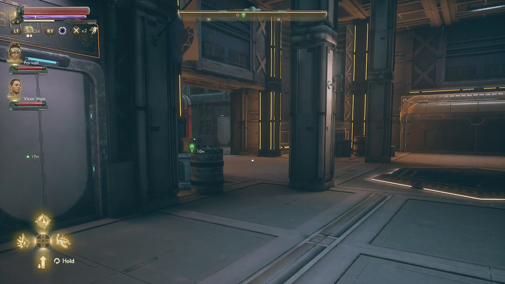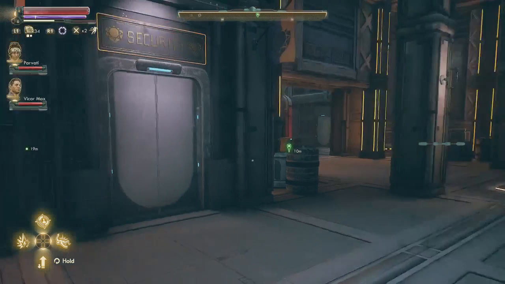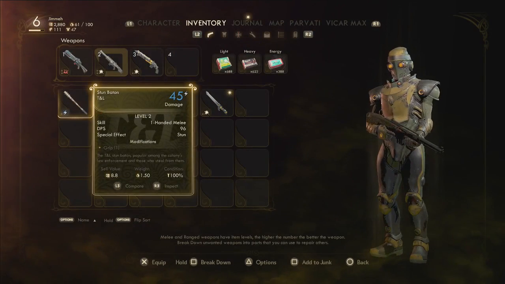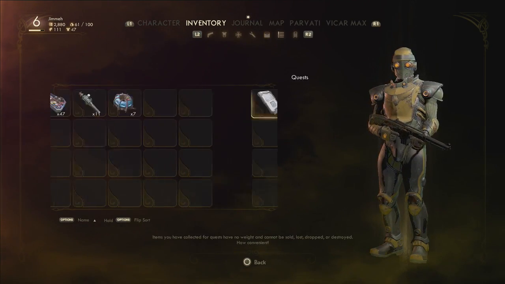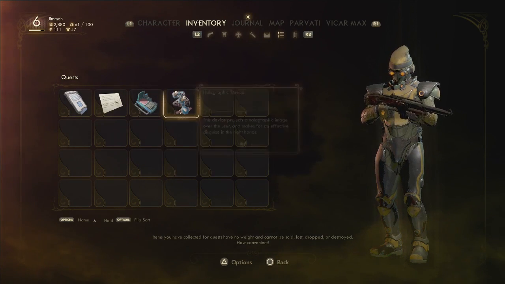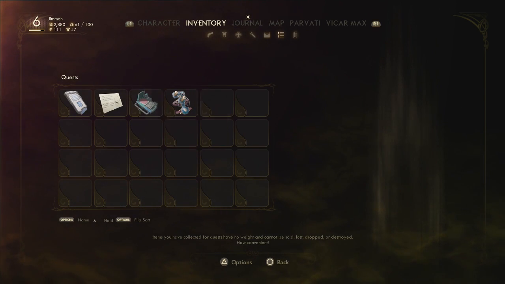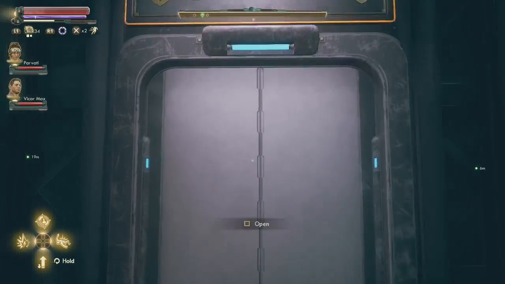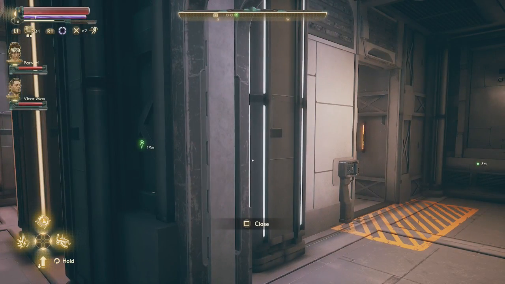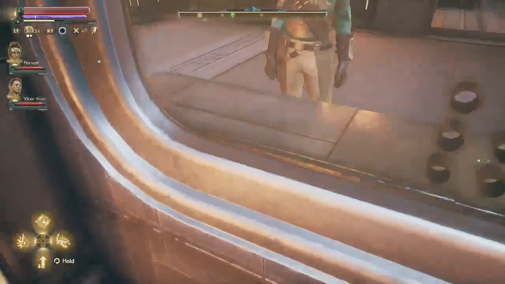That's pretty funny. Okay, so we need to use the shroud thing. How in the world do I do that? Let me see. Oh, not there. Oh, here we go. Okay, how do I use it though? That's my question. Oops, that's not what I wanted to do. I wanted to talk to these people if I could.